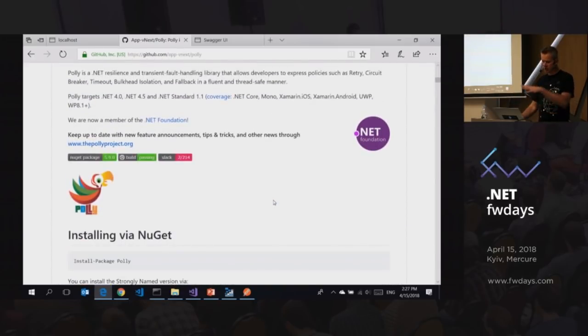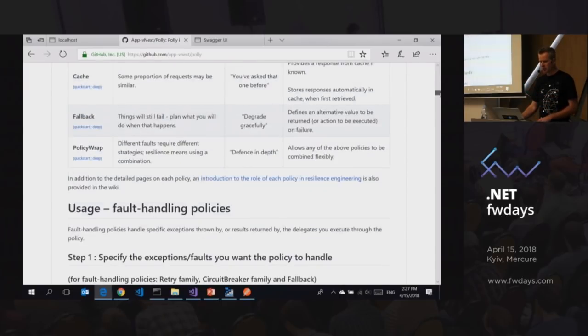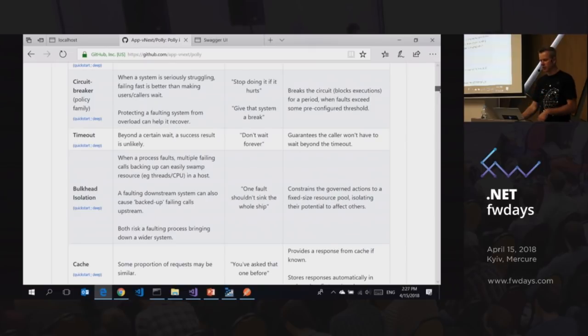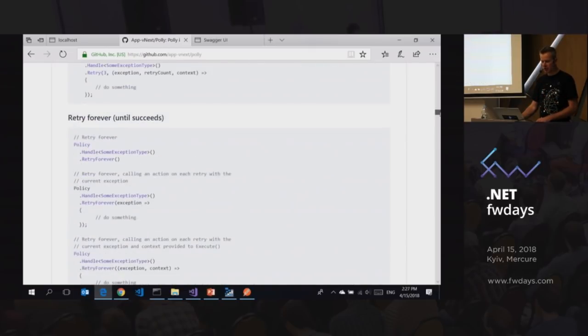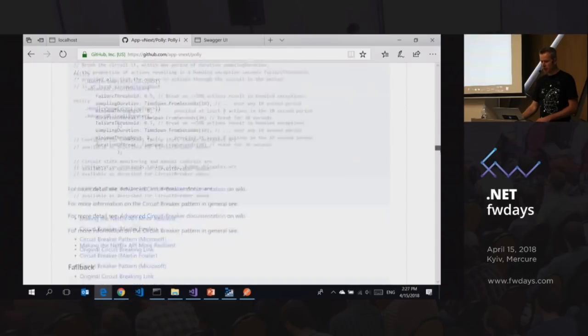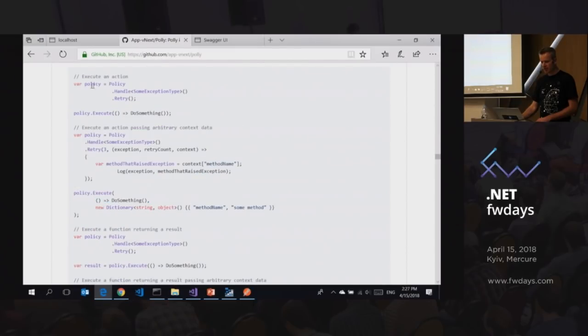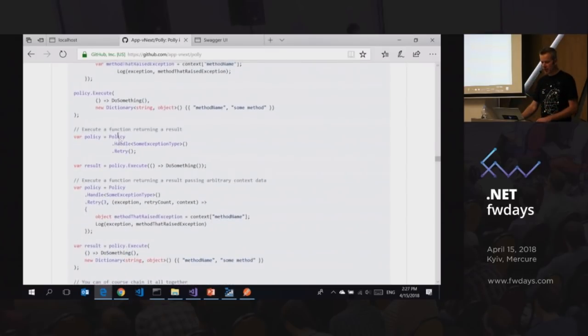It's about the parrots, it's a .NET Foundation open source thing. But this is like all the policies that I talked about: circuit breaker, bulkhead, caching. I won't show you everything, but the idea is that you define your policies, for example, to handle a type of exception. It could be a timeout on your database connection, and do a retry or something more intelligent. But finally, you just execute your policy and make your call, the call that does what it's supposed to do, and it's all wrapped around it. So it's like a decorator pattern that applies the policy on top of your call.